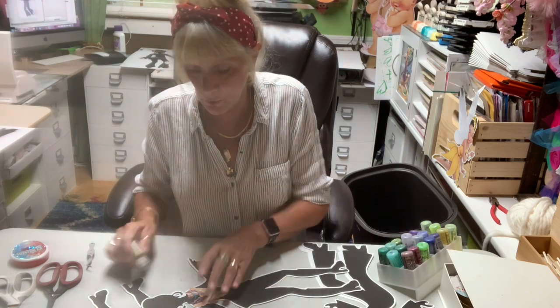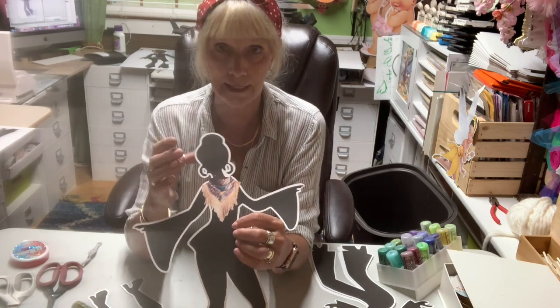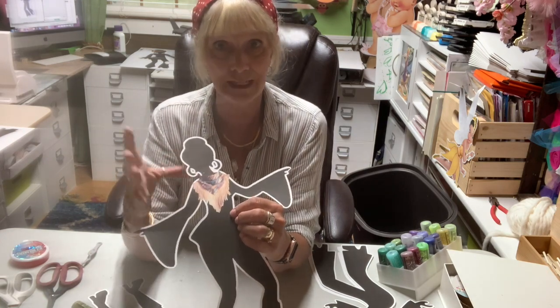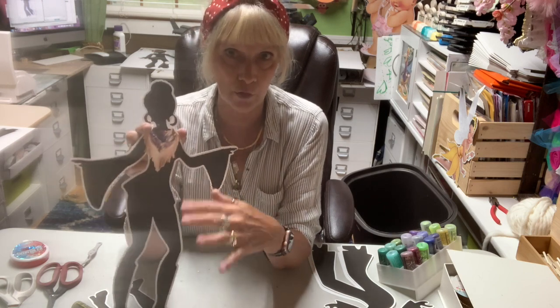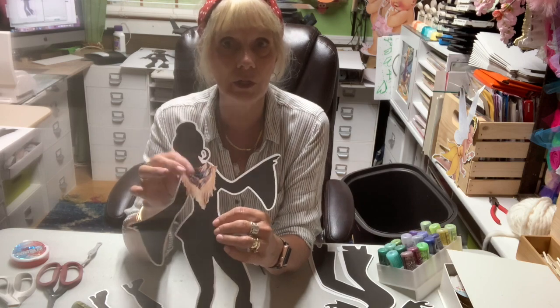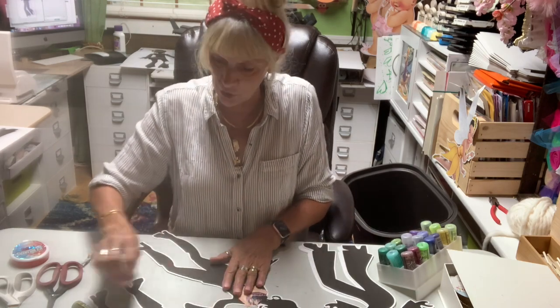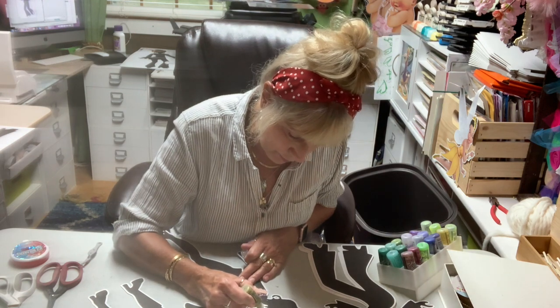Oh, I might as well tell you what I'm doing. On all of these, I went in and picked out something to accent it with. I could have printed this out and cut it separately and layered it. However, it looked better to just print and cut it all in one. And then I'm going to do the glittering and adding my accents to it. So on her, I'm going to put gold hoop earrings.